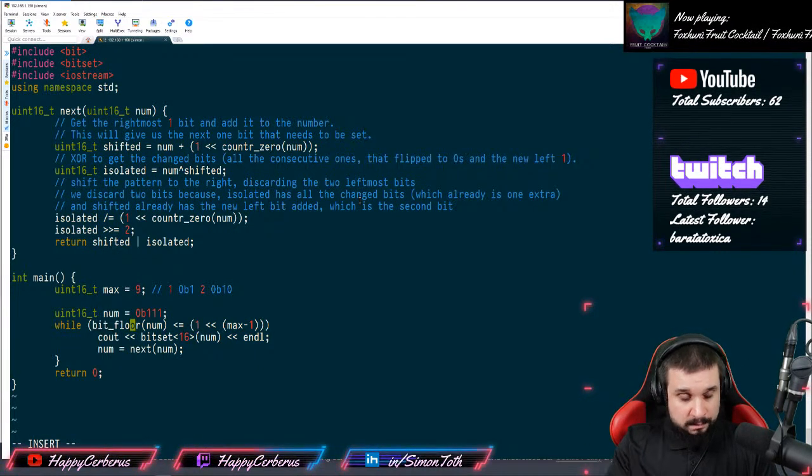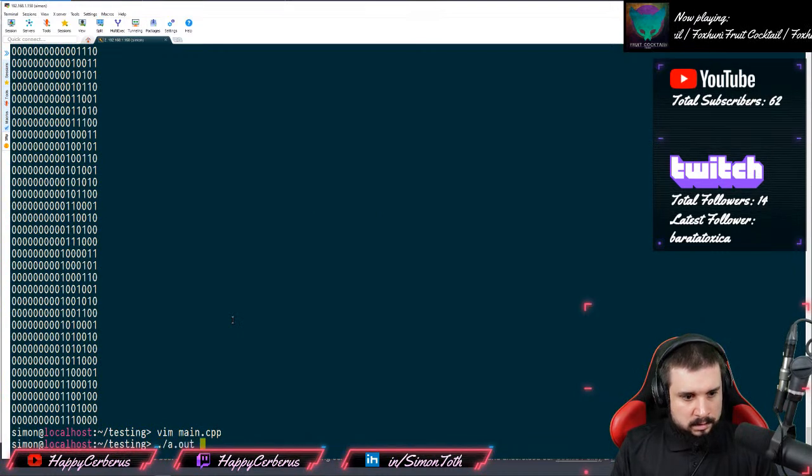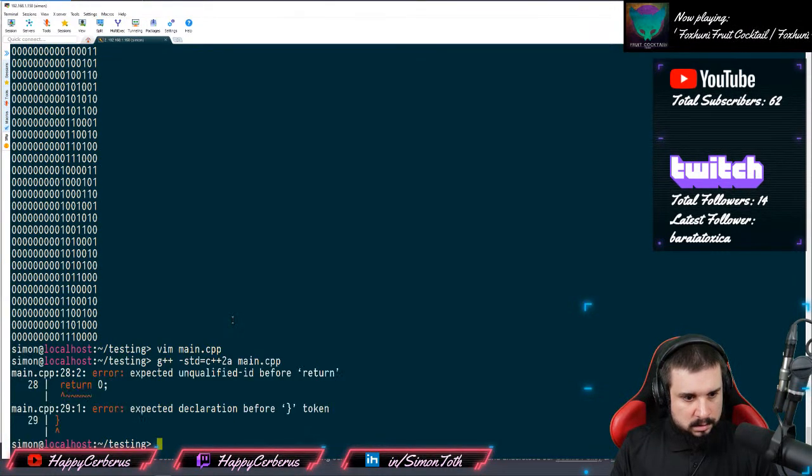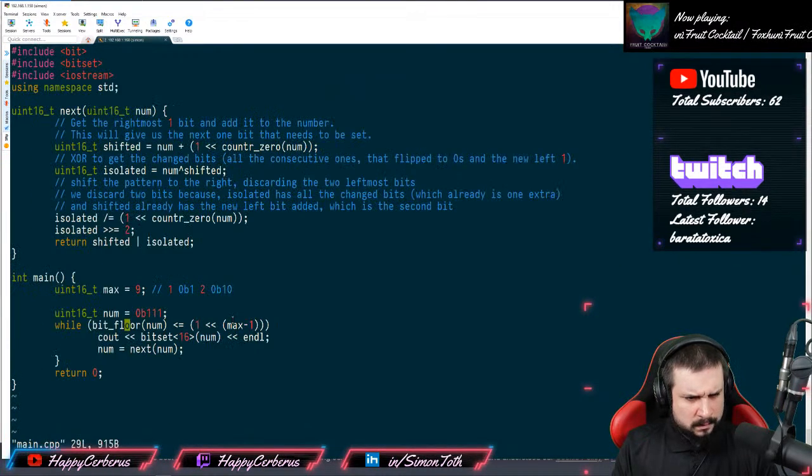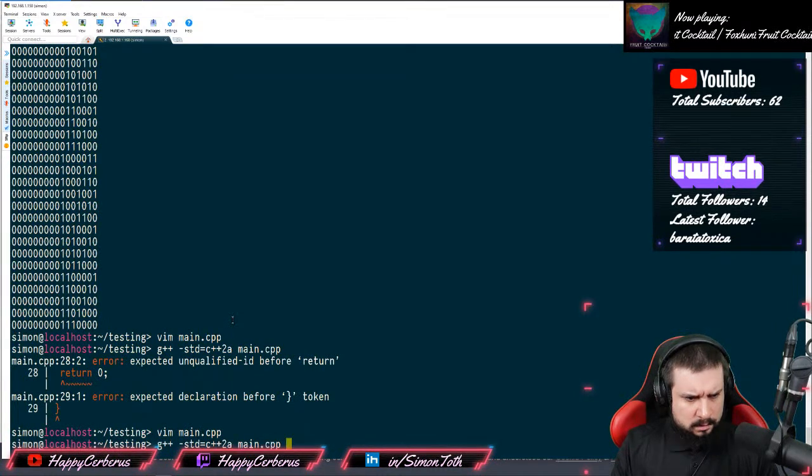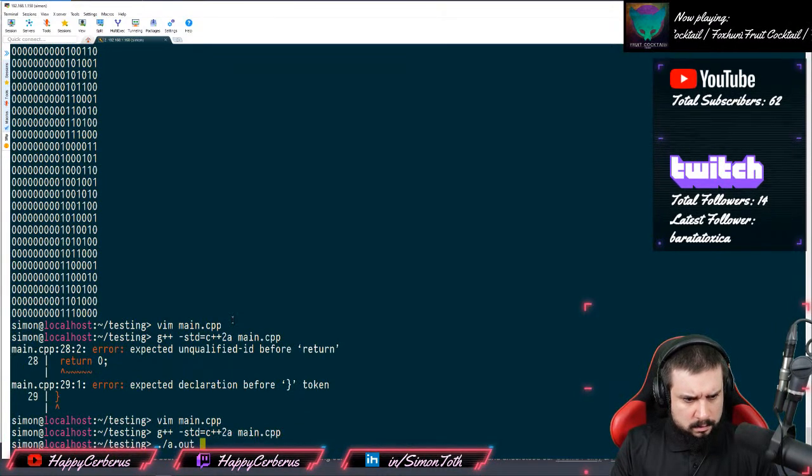grabbing the highest bit. Okay, so if I do this, this basically would give me all the sets of 3 numbers. Okay, let's see what happens here. I screwed up my, oh yeah. Okay.